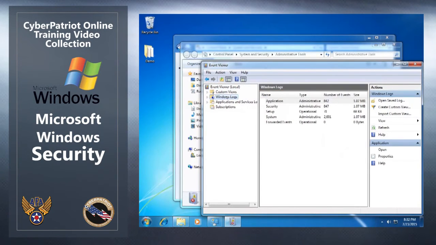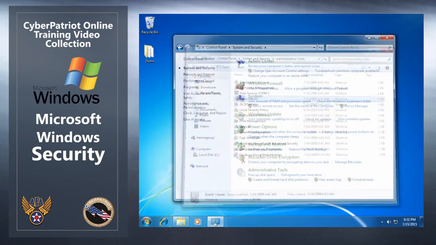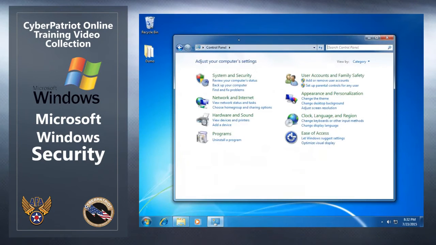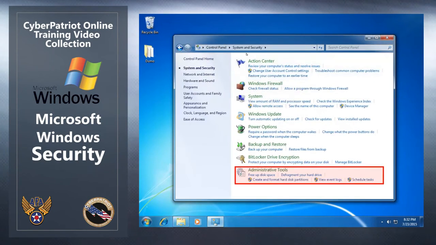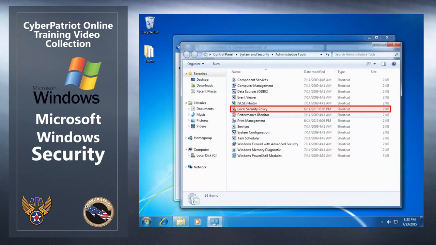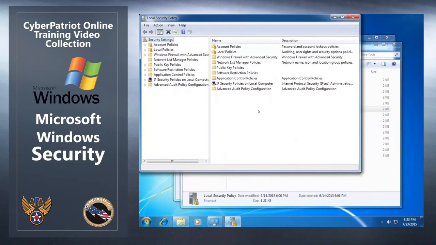If you wish to change the audit policy settings, the first thing you'll need to do is open the Control Panel, which we've already done here. From here, open the System and Security page, then click on Administrative Tools. From there, open the Local Security Policy shortcut. This will launch the Local Security Policy window.